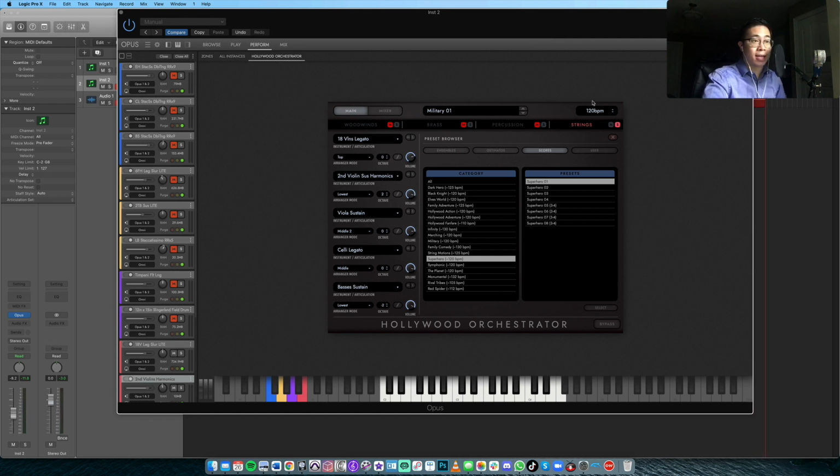But again, this is really, really nice if you actually want to just get an orchestrated pattern or a cue done very, very quickly. And for me personally, that's not the way I like to work myself, because I like to have the individual control over every single instrument and what it's playing. And while an engine like this is ideal for moments of inspiration, this really reminds me of the Orchestra Complete too, you know? It's that type of library where you can just use their engine to your advantage and really load in something that sounds good right away.